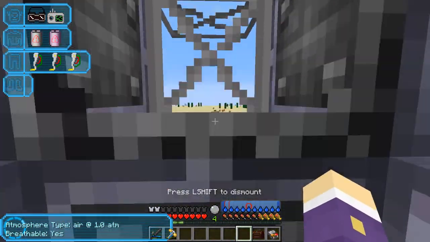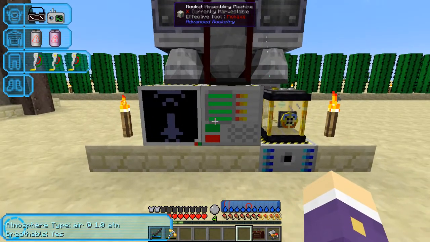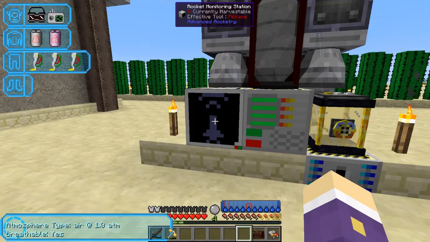No more procrastination, right? One last thing to show you. We're refueling rocket fuel here. We scanned the ship, made it, and built it here. This is now showing us that it's all fully fueled and ready to go.